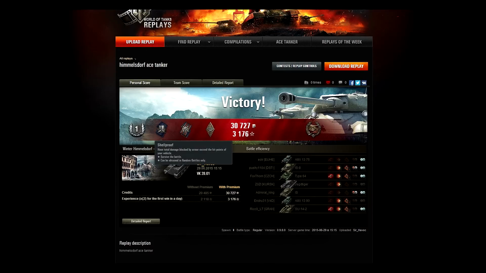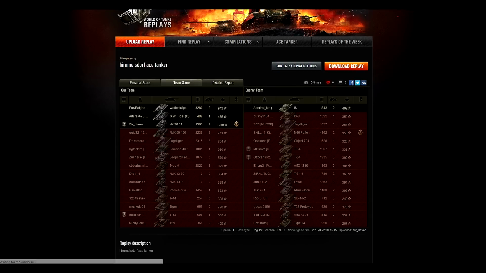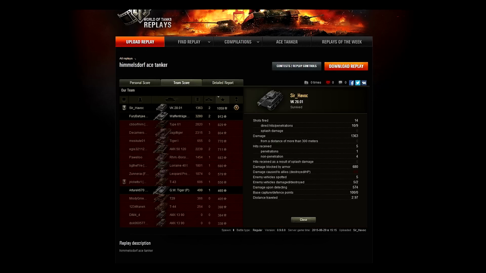We'll move on to the post-game stats. You can see it's a first class ace tanker badge. Got some of your normal medals, but also got an invader medal, shell proof, fire for effect. I think the other one was bruiser. So the VK28.01, 1363 damage for just over 1000 base XP. Got 100 invader points, 680 blocked by armor. Now, that's what I like about this tank. You know, you can get them hero blocks, so look out for them.